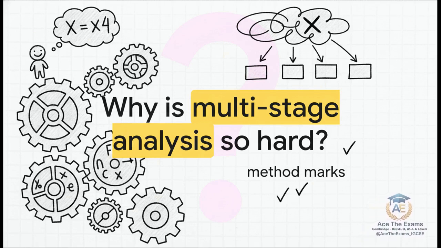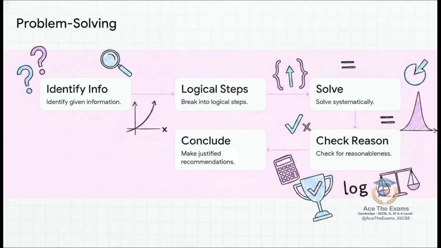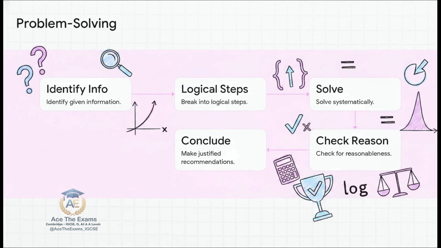So, look at the main screen. Why do students find multi-stage analysis and method marks so difficult? This is the exact anomaly that stumps candidates. They see a massive 5-mark algebraic monster and they just freeze. And right on cue, we are seeing our crew encounter a critical roadblock mid-paragraph. Both Alex and Sam are staring at a massive multi-stage equation, and their evidence links are completely failing. They are losing altitude fast.